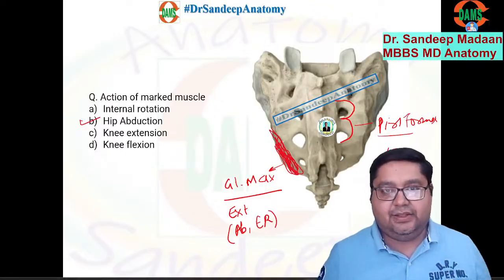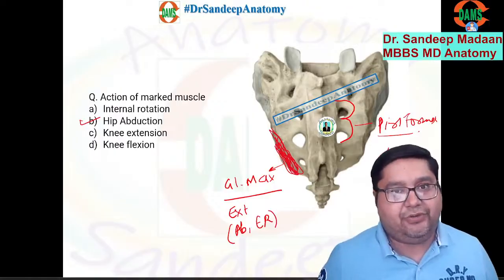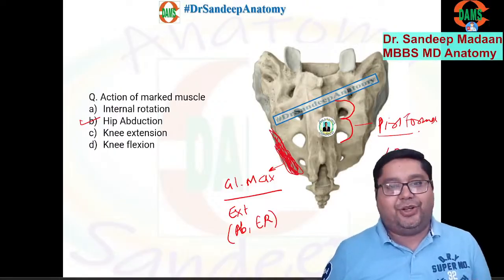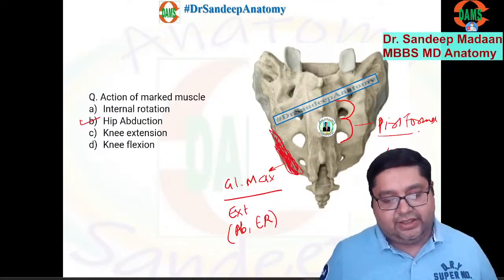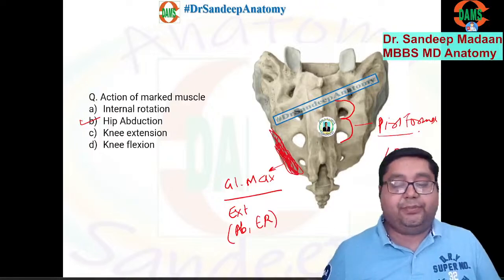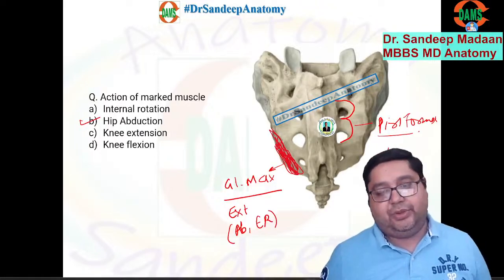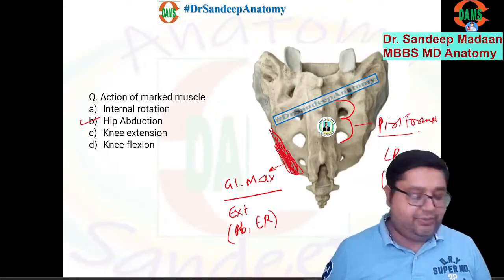यही choices थे. अब अगर हम piriformis को भी consider करते हैं, even if we consider the piriformis here, it cannot do internal rotation. It is a lateral rotator or external rotator. It does not work on the extension and flexion of the knee. So basically, even for the piriformis, we have to mark hip abduction, because during flexion, it can do hip abduction. So that will be the answer.